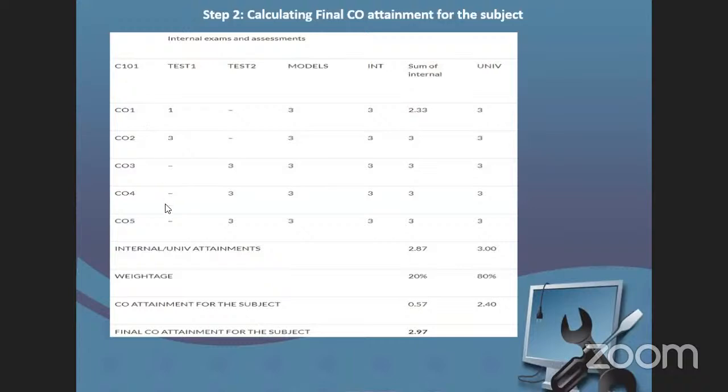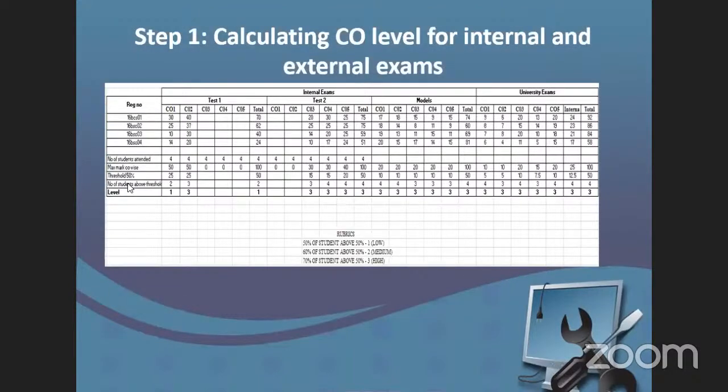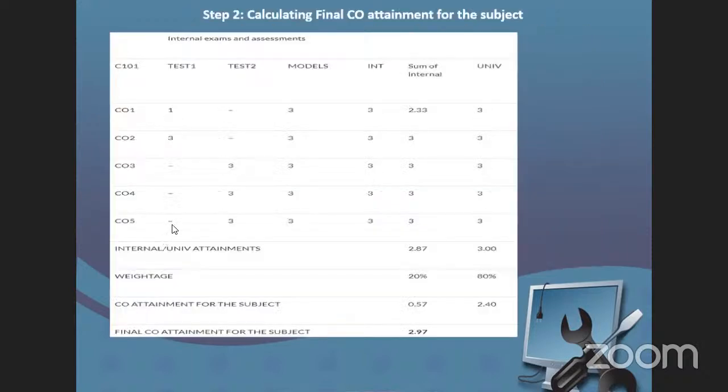Right? So you just give a column like CO 1 to CO 5 for test 1. How I have chosen 1 and 3? Just write these two values. Take the last row of the assessment. Definitely it should be 1, 2 or 3. So you just explain. There is no 3, 4, 5. So give it as that.